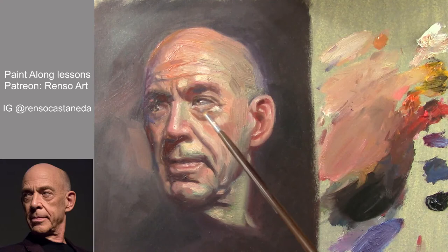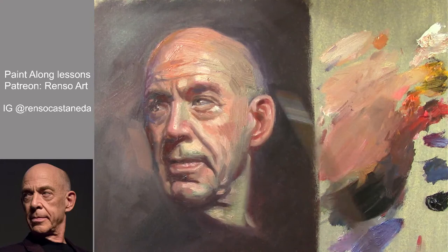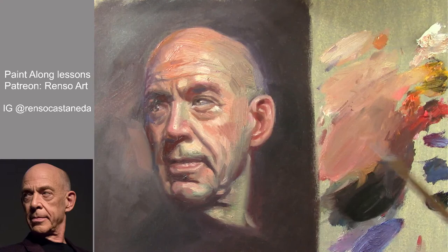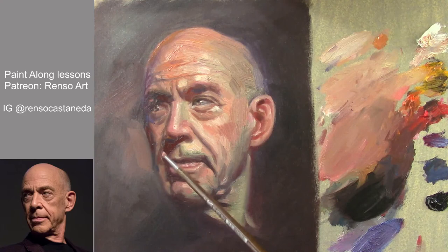Because sometimes we think, oh, that's him, but something is not okay. That's when we have to start looking for mistakes. Usually it's going to be about proportions, or because we painted bigger eyes or a bigger nose. Sometimes we got the proportion right, meaning the position of the eyes, nose, and mouth is okay, but the size of the eyes, mouth, and nose is not okay.